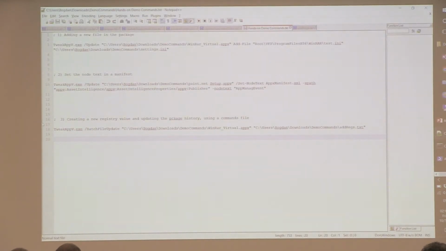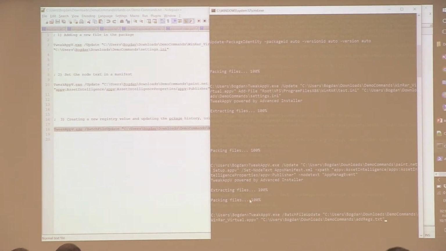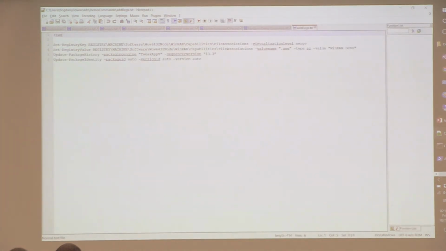And now the last manual example will be by executing a commands file. The difference here is that you want to execute a set of those predefined commands, including applying an XSL transform if you want that, all at once. But you don't want to extract the package, apply the command that adds the file, then build it back, then extract the package, add a registry, and do that again for 100 commands, because it's going to waste a lot of time, and the purpose of the tool is itself to save you time. So for this, we designed a support to build commands files.